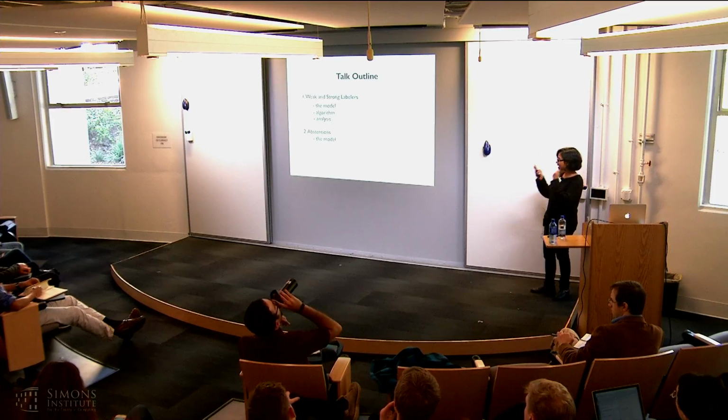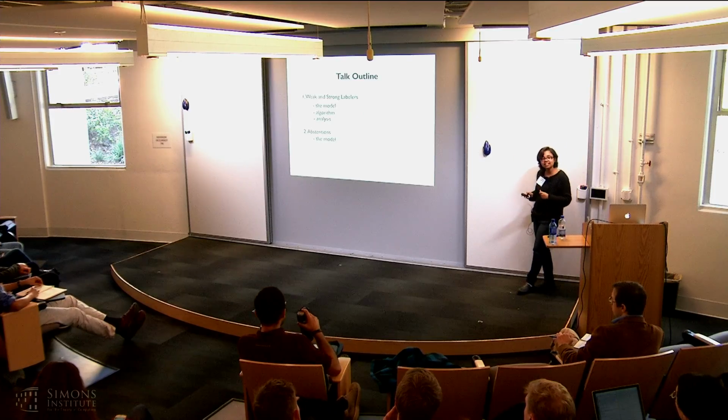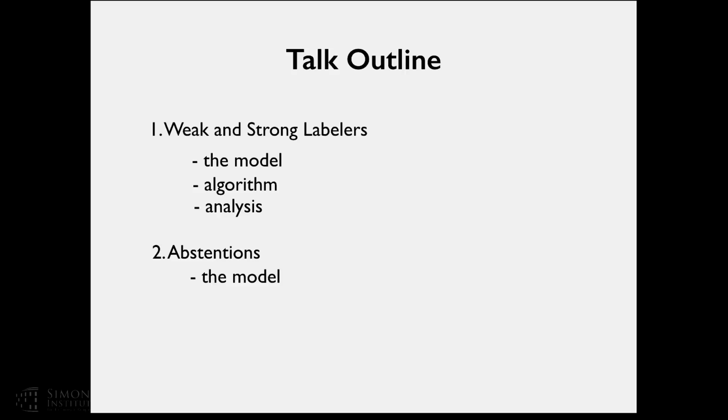So, okay, so this was active learning with weak and strong labelers. The next thing we are going to do is talk a little bit about active learning with abstentions. And this kind of came up in the last talk, because I think a lot of people were asking Adam, oh, are your labelers going to say 50-50 all the time? Or what happens if they say, I don't know? So this is kind of the answer. This answers some of the things that you could do when the labelers say, I don't know.